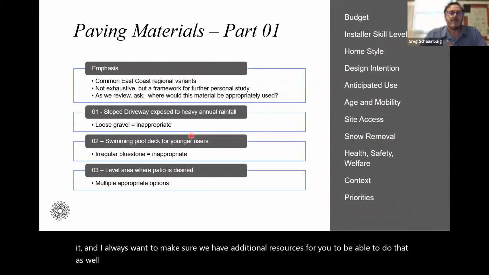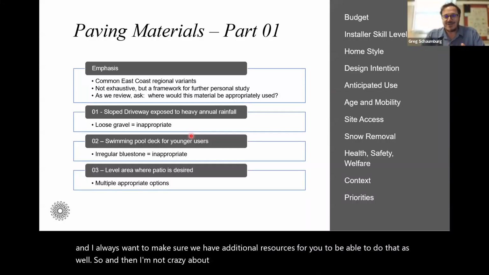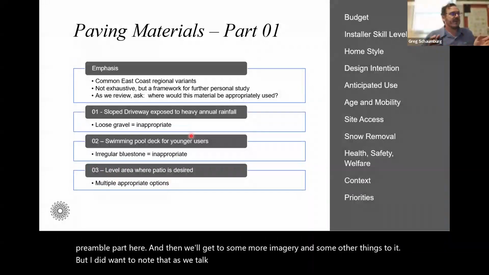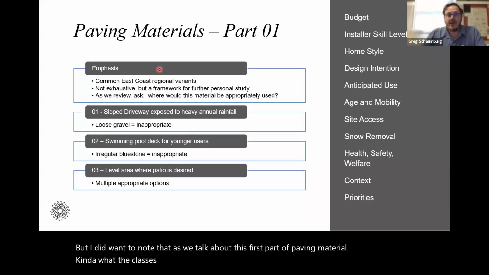So, I'm not crazy about text-intensive slides, but there are a couple of them in the preamble part here, and then we'll get to some more imagery and other things. But I did want to note, as we talk about this first part on paving materials, what the class is from an expectation standpoint.